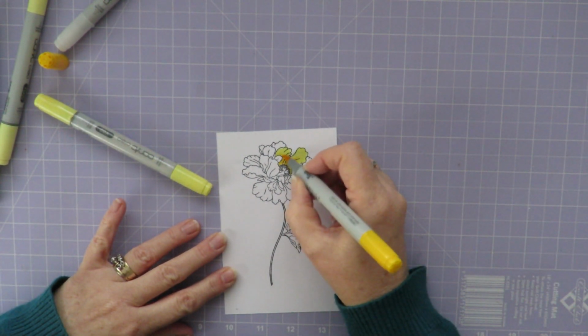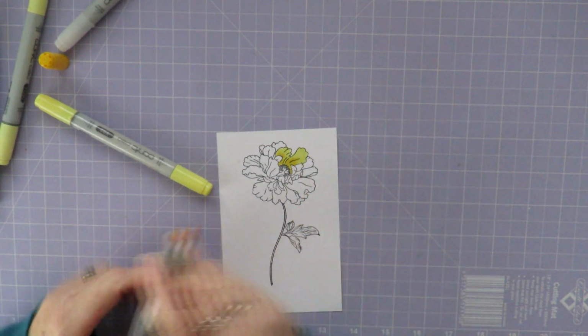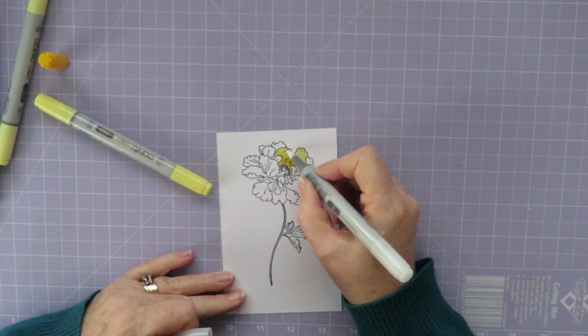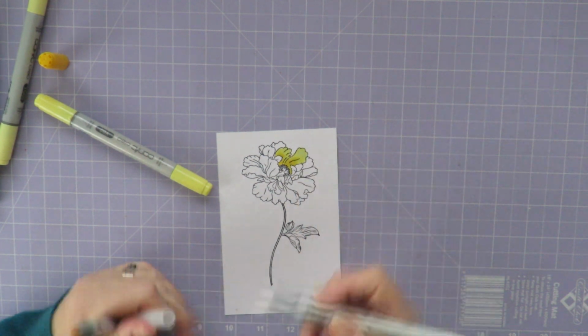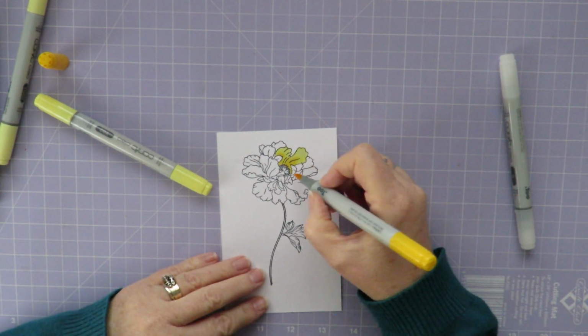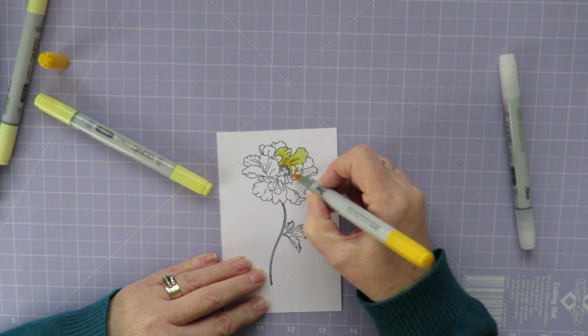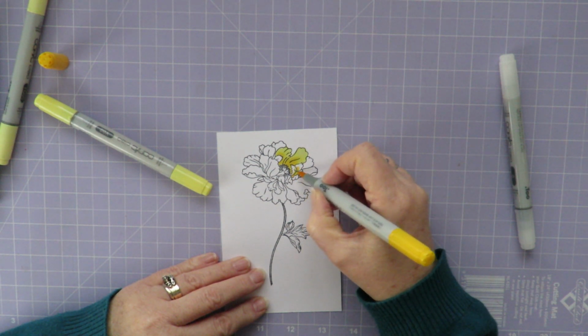And in a few cases I'll just use the blender pen to push out some of the colour if I'm wanting just a little bit more of a highlight at the ends, tips of the petal. And I just work my way around the flower petal by petal doing that.